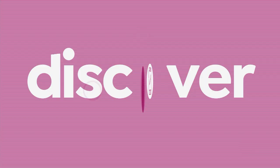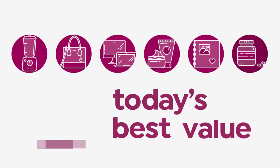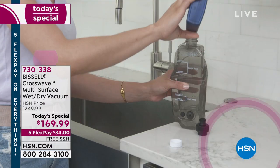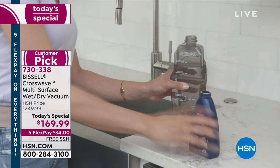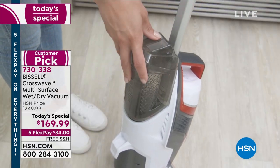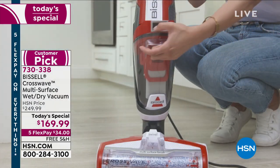Now it's the stuff that cleaning floors dreams are made of. The good folks at Bissell hit it out of the ballpark. You're vacuuming, you're mopping — wet messes, dry messes — and you're doing it all at the same time. This is our second-to-last presentation of the day while quantities still last. Over 17,000 gone, and we are looking at the final quantities.